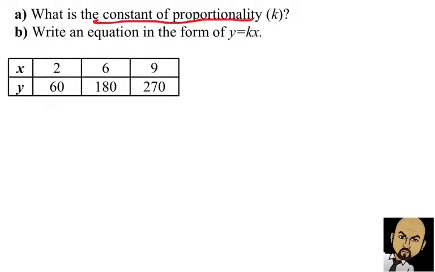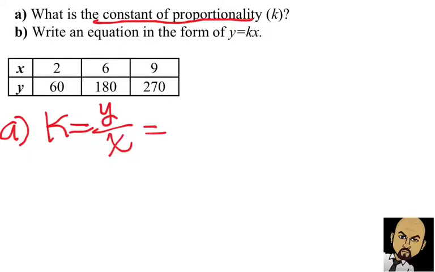I forgot to tell you on this one actually, but these tables are all proportional relationships. So really what you're going to do is use the formula, the constant of proportionality is equal to y divided by x. And because I'm telling you ahead of time that these are proportional, you only have to choose one set of y with its corresponding x value. Now, a lot of kids like to choose the smaller ones or the first one. That's what I do as well. So let's go ahead and use these x and y values.